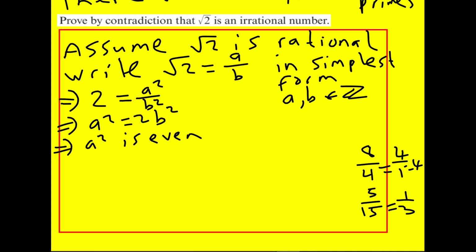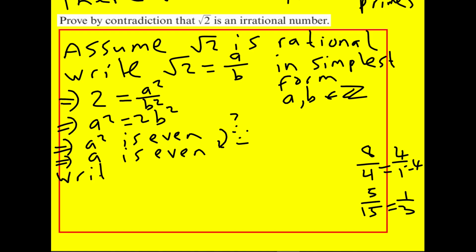Now, the only way that a squared can be even is if a is even. That's a slight leap of faith here. We're going to show that in a bit actually. You just have to trust me on it now, but I hope you get a feeling for where that's come from. It's not possible to get an even a squared because I'm multiplying a by itself. How can I have a factor of 2 there but not 2 factors of 2? And the answer is that yes, actually a must be even as well.